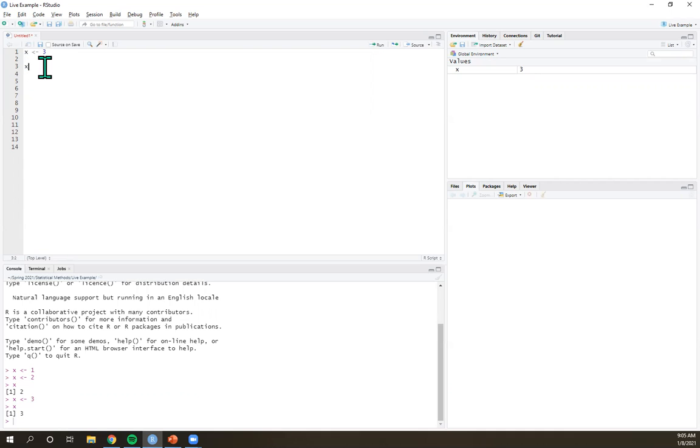Now, what if I didn't really want to keep this up here? What if I just wanted to store something quickly in Y? Let me put it up here first. Y, and I want to give it the value 10 for right now. I could put it up here, but maybe I don't want to keep it in my script for some reason. There's plenty of reasons why you would or would not want to keep something in the script.